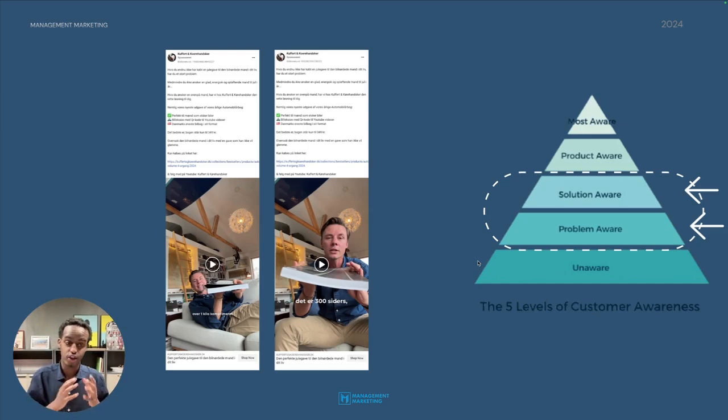Now, in this case of mine, we actually don't have any ads for unaware people because we are reaping the rewards from being first to market and having a funnel that only speaks to these four levels of awareness. So that's what we are currently increasing spend on. Now, as we scale, I know as an advertiser, and I am also cognizant of it, we have to increase our market awareness advertising to also resonate with our unaware people. So we have an entire funnel from A to Z. But as I'm speaking and as I'm filming this video, we actually don't have any creatives for an unaware audience.